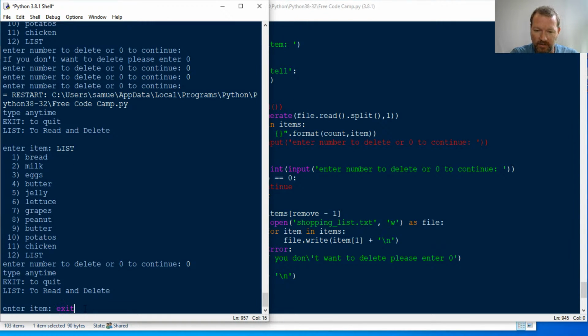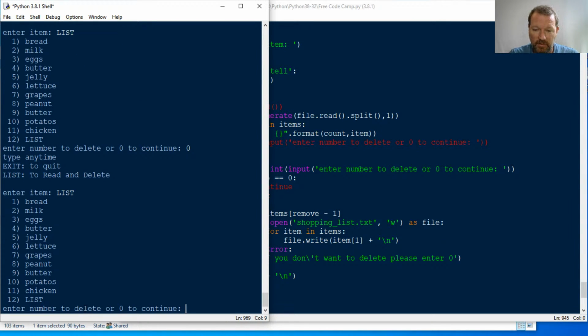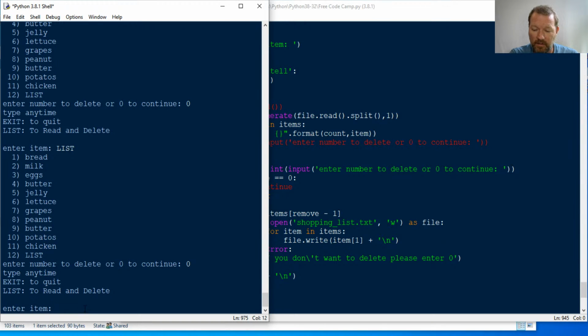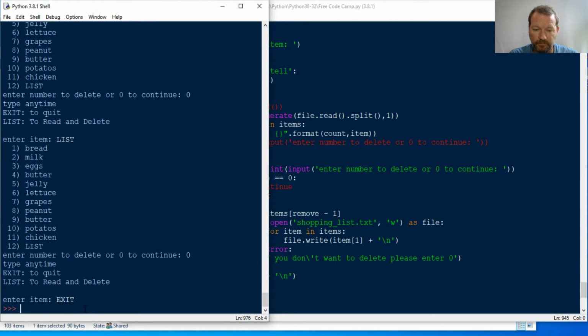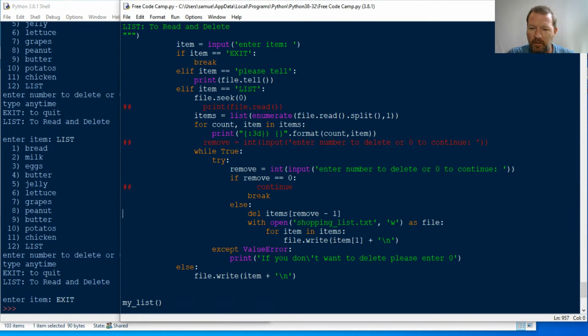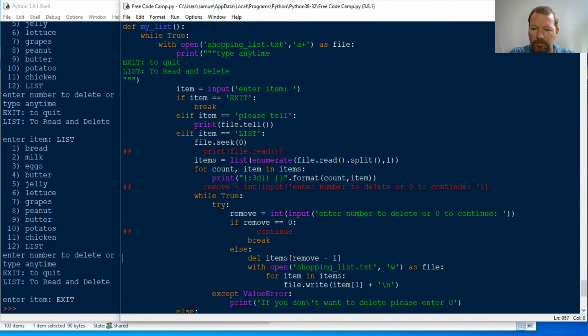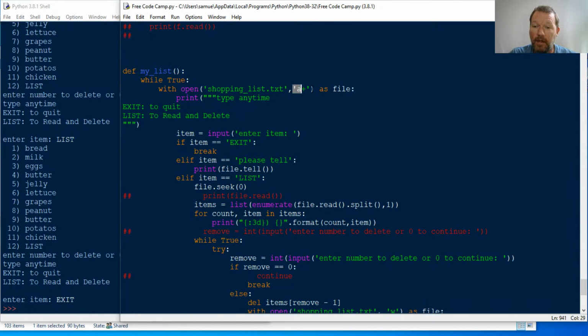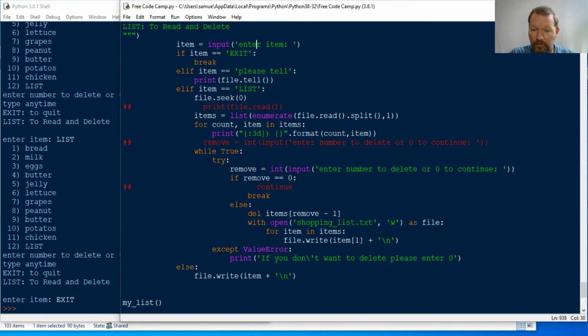So all right, exit. And that's also why you don't do lowercase exit. That's another keyword that Python has. But yes, this is a great exercise, and then continue on, and then exit. It's a very handy experiment where you can learn about all these file objects and modes and workflow.